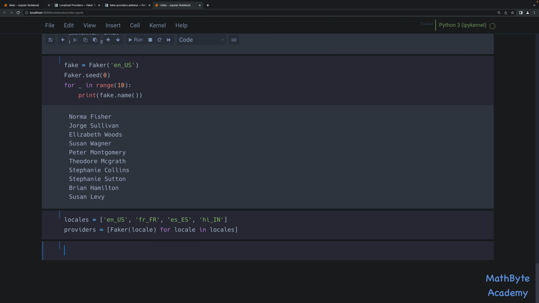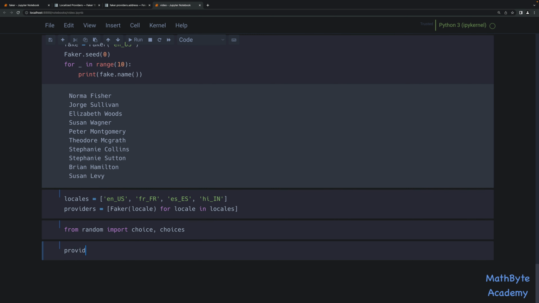So now, from random, I'm going to import choice and choices. We'll use both. Then I'm going to create a provider function, which I'm just going to write as a lambda here; you can also use a regular function. It's going to arbitrarily choose one of the providers. This is the way I'm randomizing which provider I'm using, because each provider has its own specific locale.